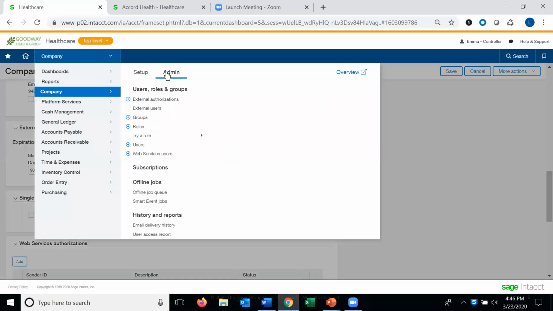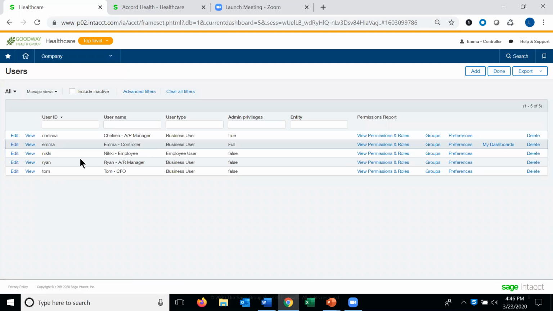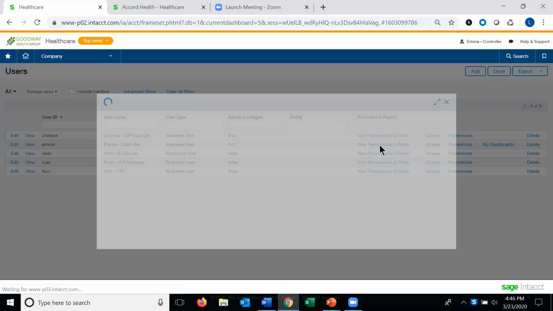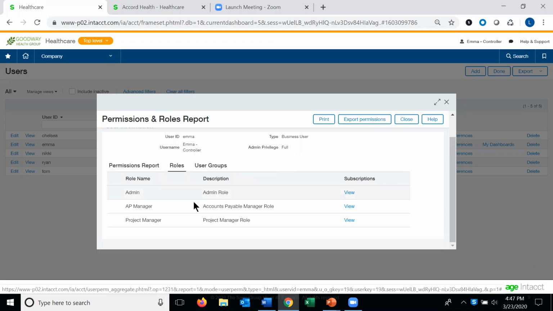Additionally, when we come over to the administrative side, we have some ways to set up our users as well. So when we set up a user, we have the ability to set up their user permissions and roles. When we look at this, we can identify what role they're in, and then based on those different roles, we can look at the subscriptions that they have been added to, the groups that they're in.